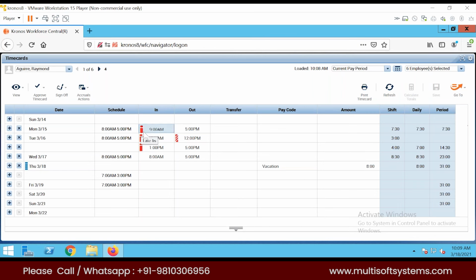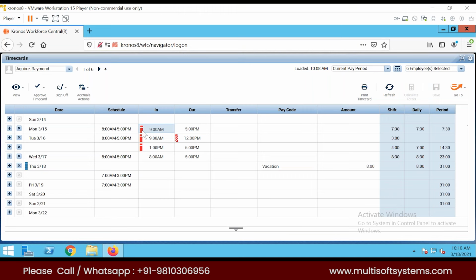Late entry, late in. All these exceptions we can configure, like when it has to show a late in. Immediately when an employee comes 5 minutes late to their scheduled start time, at that time itself we want to show it as a late in, or after half an hour only, then it has to trigger that late-in exception. So if 30 minutes, then if an employee comes in at 8:15 or 8:20, there won't be any exception, because it triggers an exception only when the employee comes after 8:30.